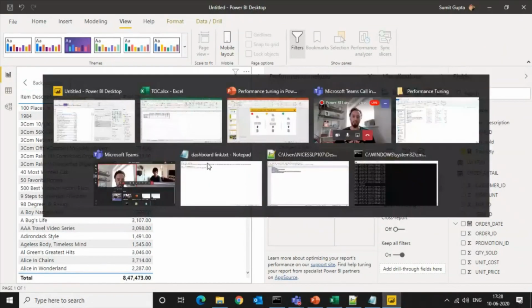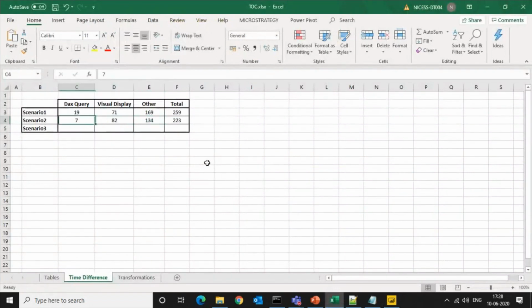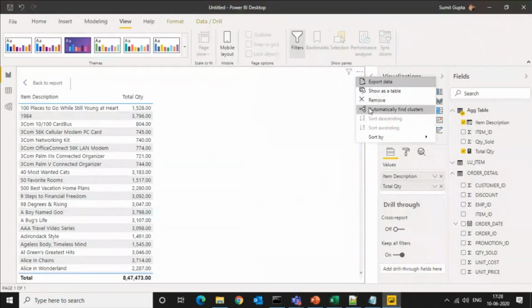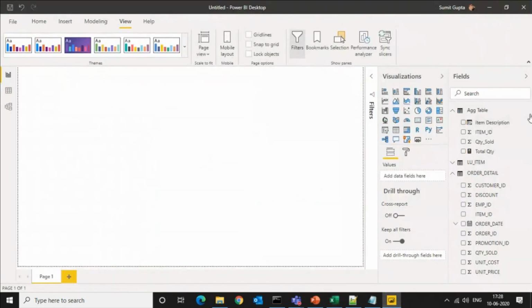And that's the breakup. So you see, this one, scenario number 2, has been faster than the first one overall. Okay, so these were the two scenarios I wanted to show you. Let's just head back, and I'm going to delete everything now, and I'm going to show you the last scenario. Let me just get rid of these tables as well.